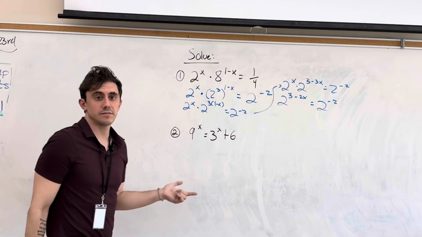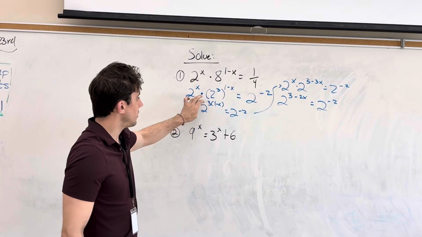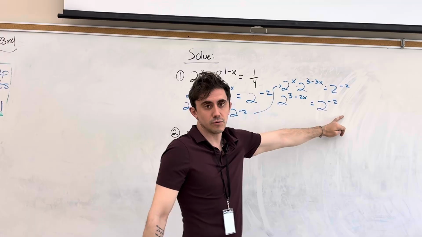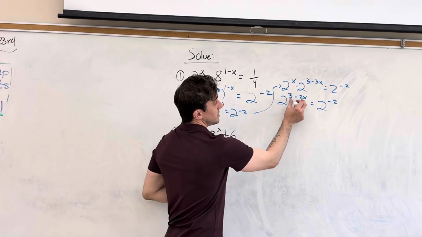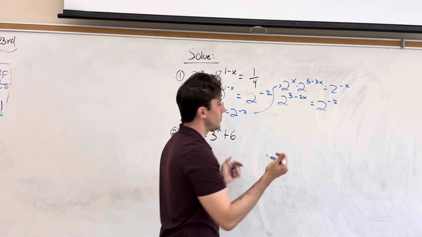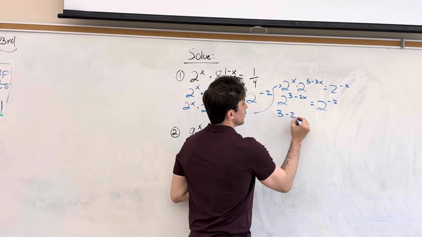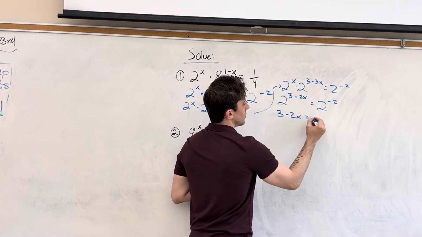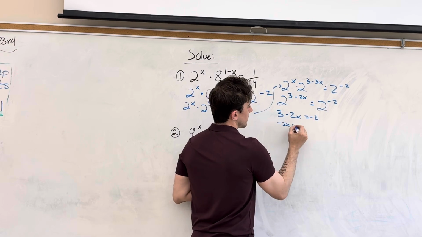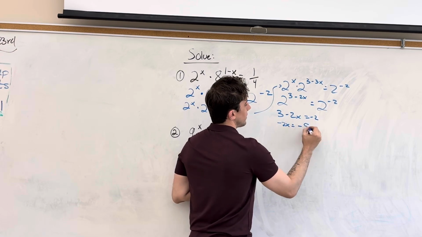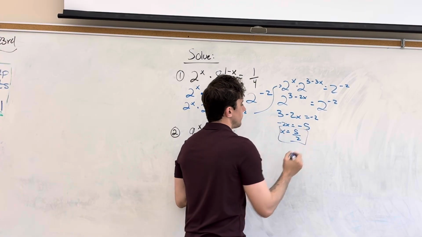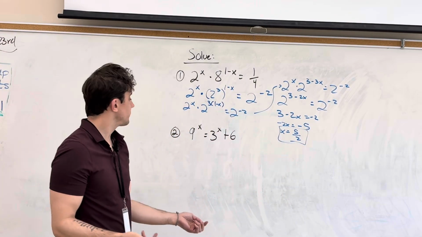And now the reason from the beginning to write everything under a common base was that with a common base on both sides of our equal sign, you might notice that we can just equate our exponents, and that becomes a very simple equation to solve. The exponent 3 minus 2x must be equivalent to the exponent of negative 2. And so negative 2x is equal to subtract 3, negative 5. And so x has a value of positive 5 over 2. And there we go.